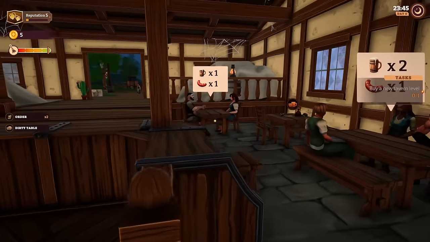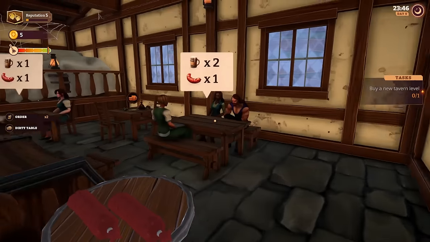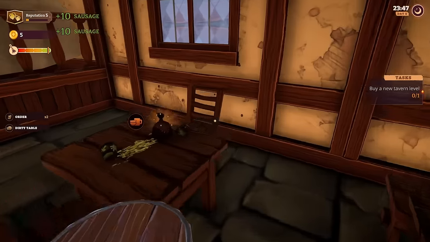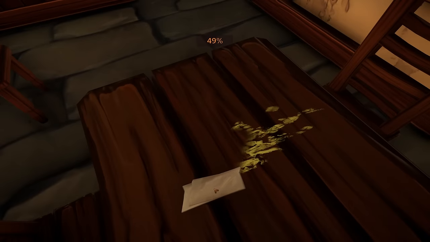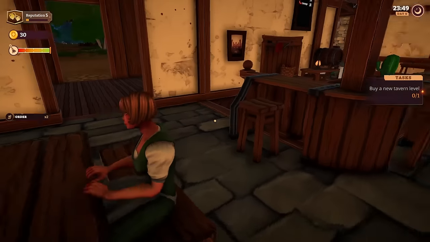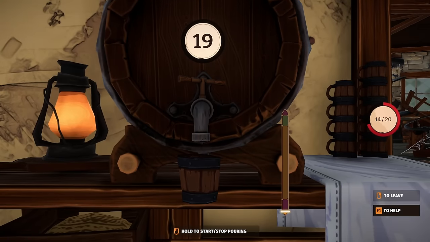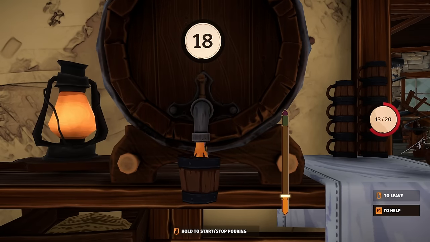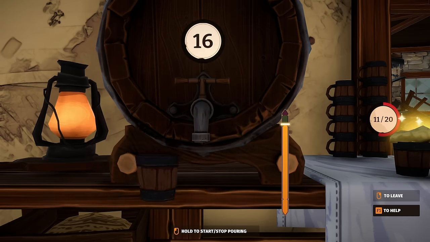And what do you guys need? One sausage, two sausages. So let me grab these. There's the first one, there's the second one. And we clean this up. And we need one, two, three beers. No problem. There's the first one, there's the second, and the juicy third. There we go.